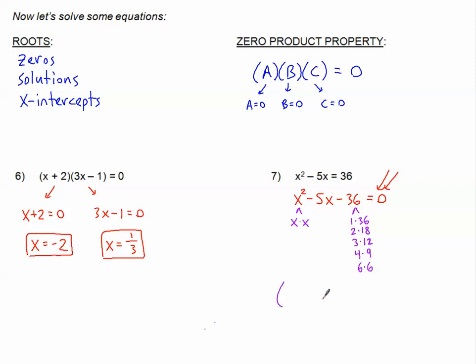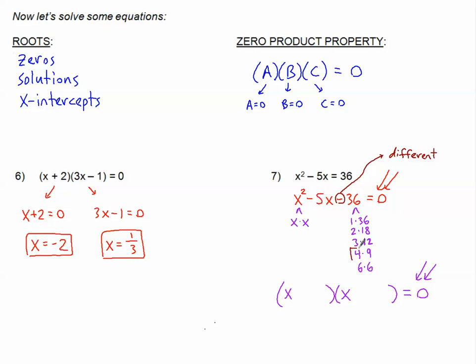So I'm going to write my sets of parentheses. I know that it's going to do that. I also know that it's equal to 0, so it's going to remain equal to 0. Please do not forget that it's an equation here. I know that the fronts have to be x times x, and let's see if we can figure out what the backs are going to be. I do know that the signs are going to be different. They're going to alternate. One's positive, one's negative. And that means that I'm going to be subtracting these numbers to get negative 5.